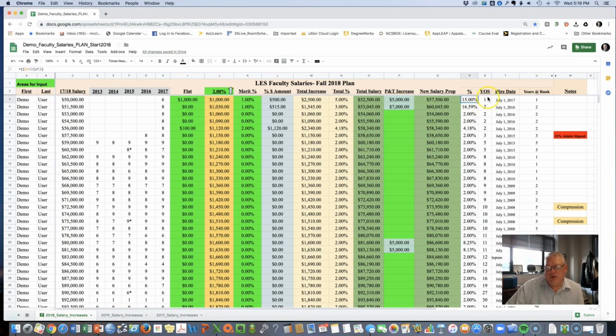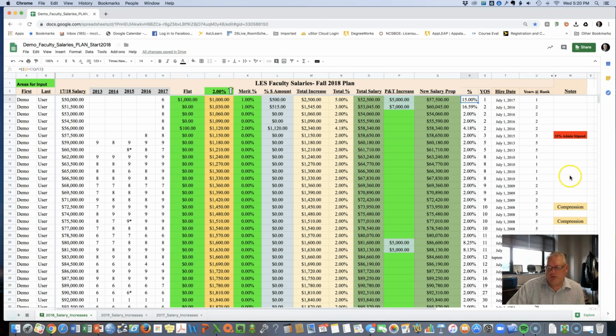Also include years of service. Again, one-stop shopping for salary increase information so that I can quickly look and see, well, this person's been here 1 year, 2 years, or so forth, their hire date, how many years that they've been at the rank. Which is important when you're looking at some of those salaries. So if you have someone who's been a full professor for 5 years as opposed to someone that's been a full professor for 20 years, if you're looking at compression, that might be useful information.